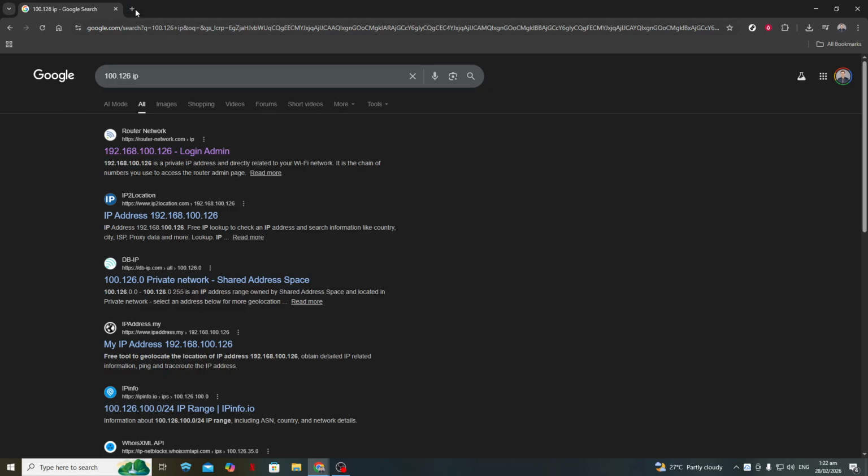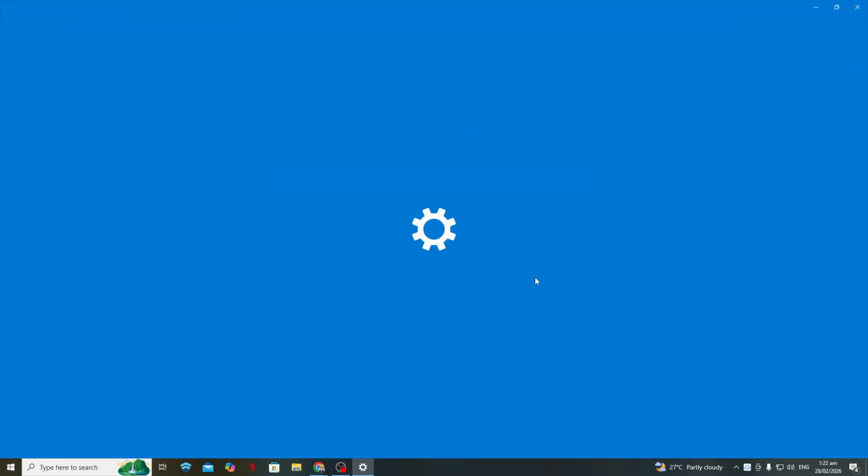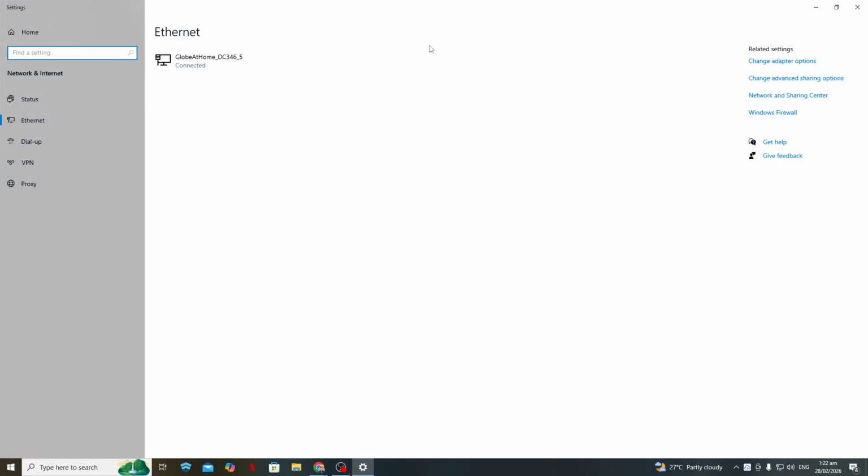First, make sure you're actually connected to the internet. It sounds obvious, but it's easy to overlook. Try opening a completely different website by typing its address directly into the address bar. If that doesn't load either, restart your router or check your Wi-Fi or network connection before continuing with Chrome-specific fixes.